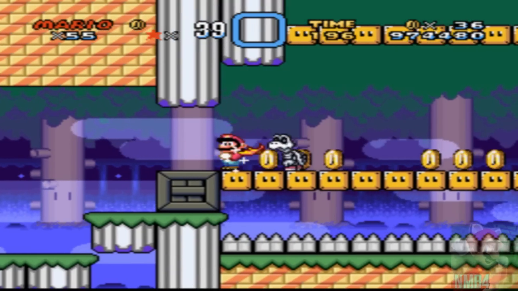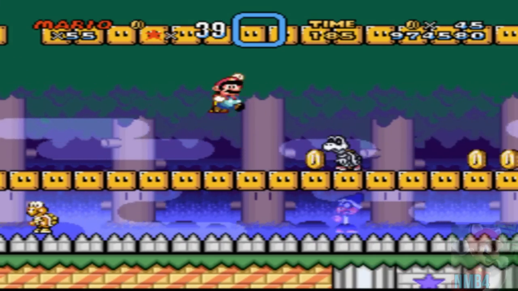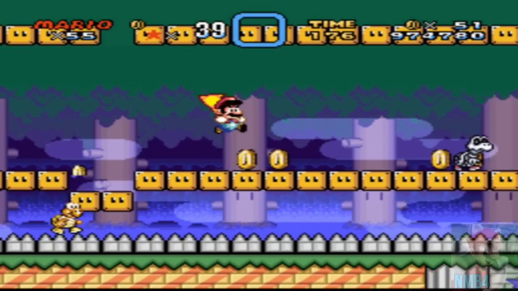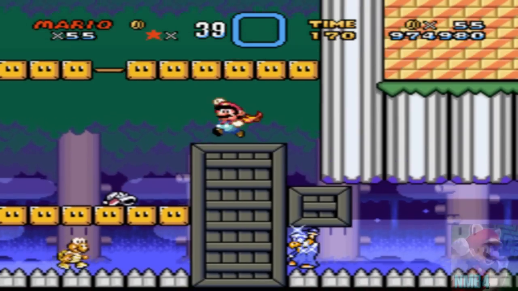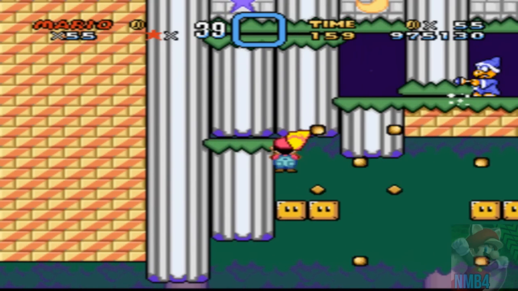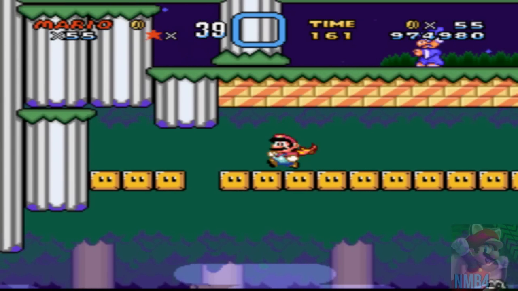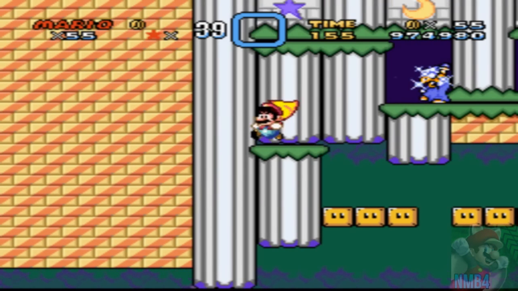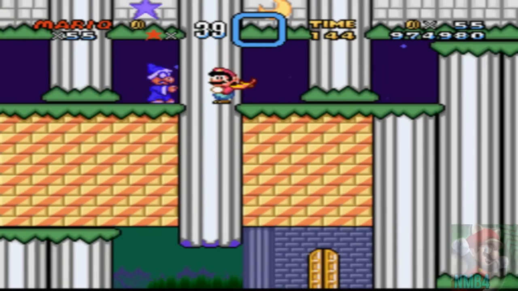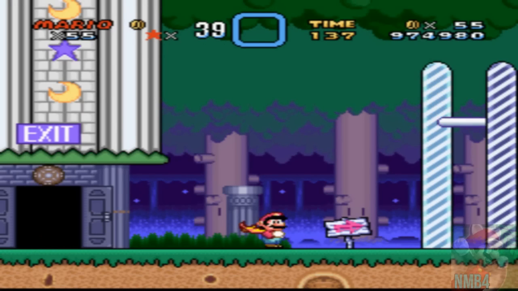Dummy. What you had to do: you gotta come up here. Try not to spin jump on a turn block next time. That's one stone. Okay. Now you gotta run over here. That door's fake. Well, it takes you to the beginning, but here's the secret.